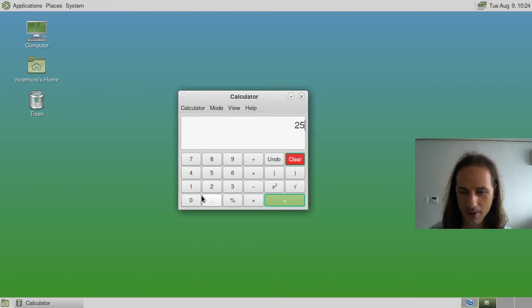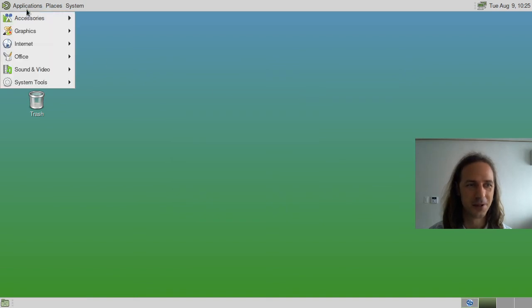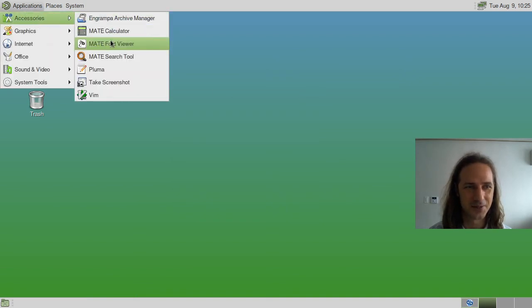So 25 times minus 2. And this works, so you can have negative numbers just by pressing the minus key or the dash key on your keyboard, which is already more than what the Windows calculator can do. So I guess that is nice.